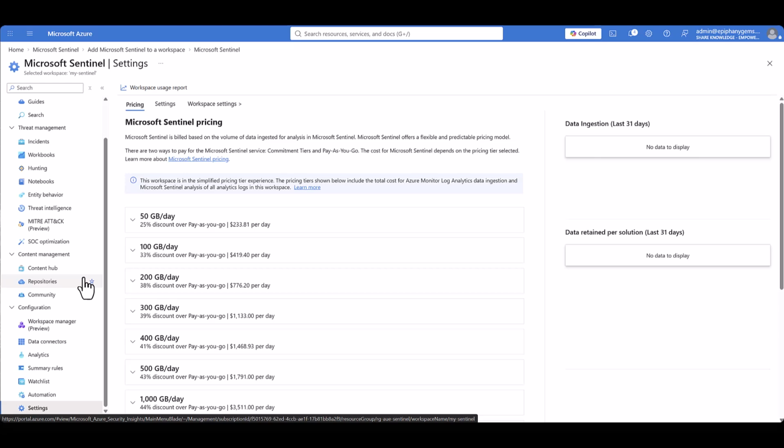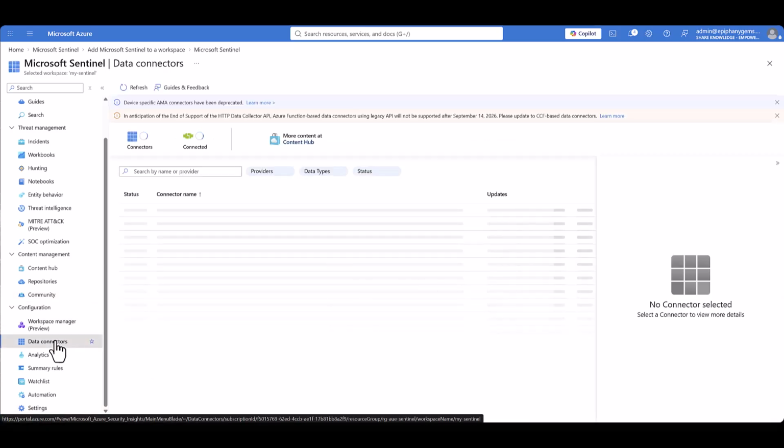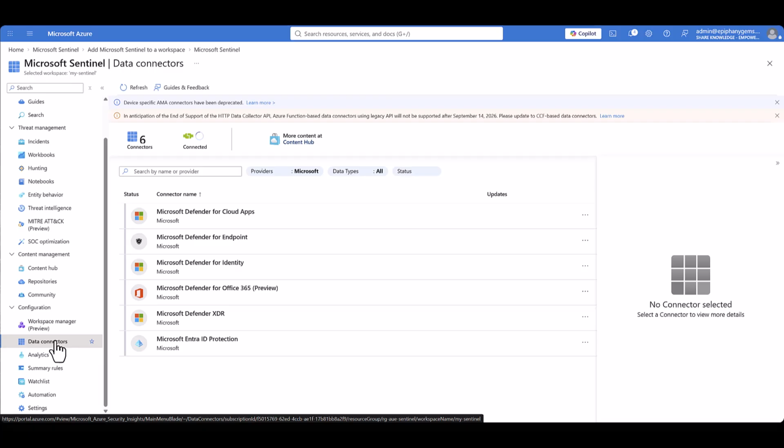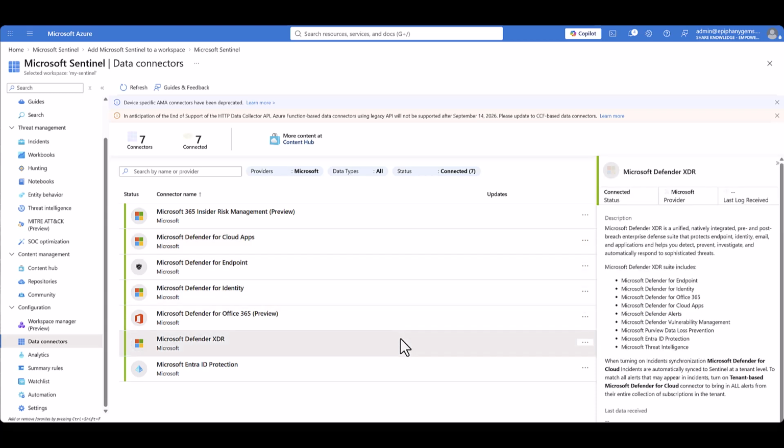Now let's take a tour of all these components across the series, but right now I want your attention on data connectors. Now once we click into data connectors, we can see that even though this is a brand new Sentinel, we already have 7 connectors connected out of the box by default. What has happened is that the moment I created Sentinel, Microsoft enabled and activated the Microsoft Defender XDR data connector for me behind the scenes.